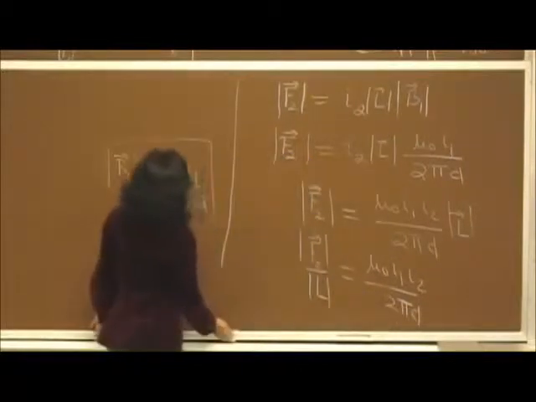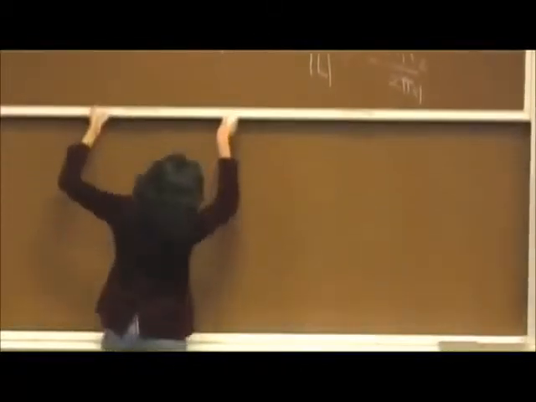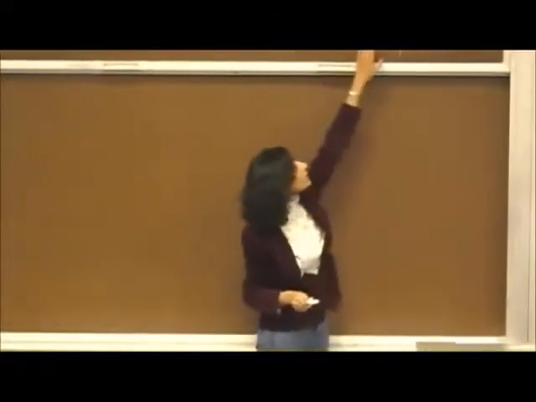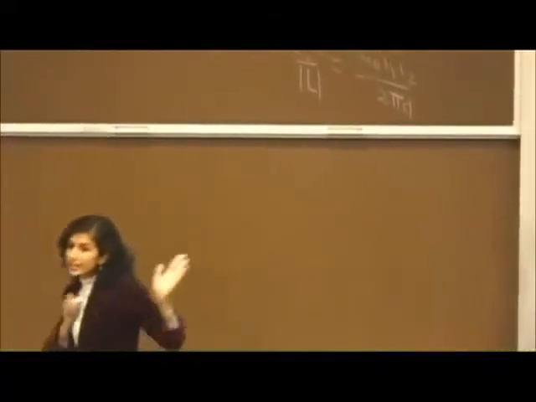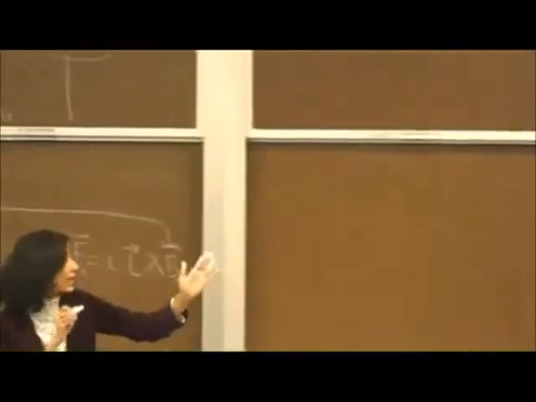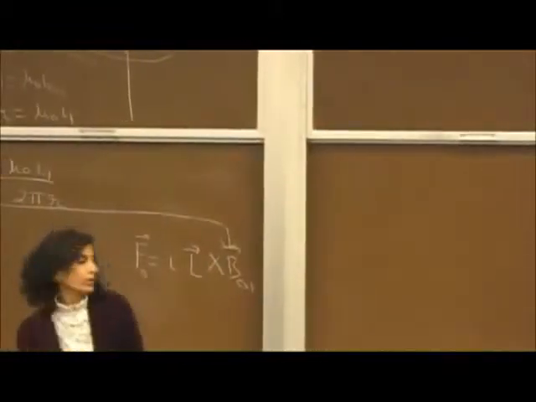Now I want to do the opposite. How many people believe that Newton's third law works here? Okay, it looks like a lot of people do, but let's just verify it for the sake of verification. So we want to see that the force F1 over L is exactly this, mu 0 I1 I2 over 2 pi d. All right. So in order to do that, what should we do?